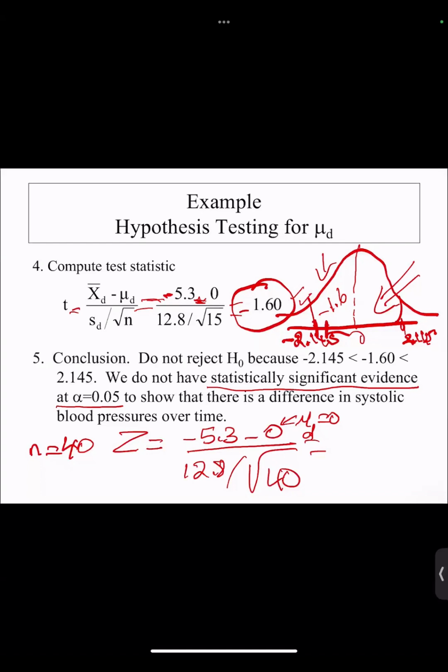So how much was it? Equal to 0, minus, like put H0 equals 0, the mu is always like H0. H0 is mu of D equals 0, always. Yes. So I'm just taking another scenario where instead of 15, I'm taking 40. So to do it with the Z, okay?